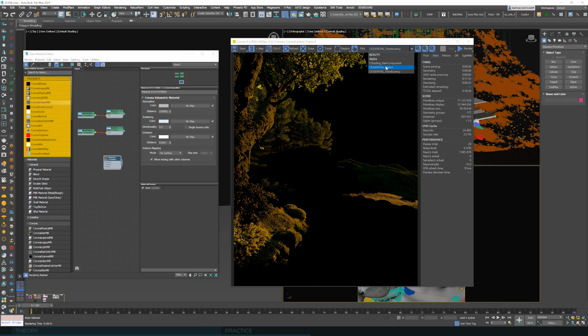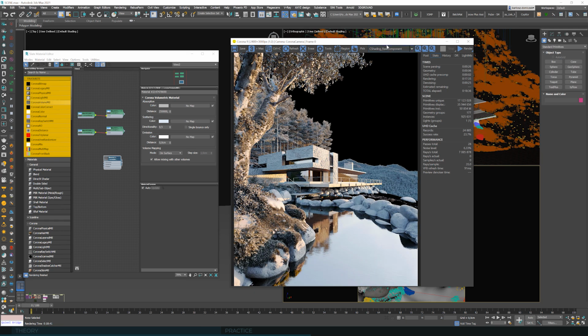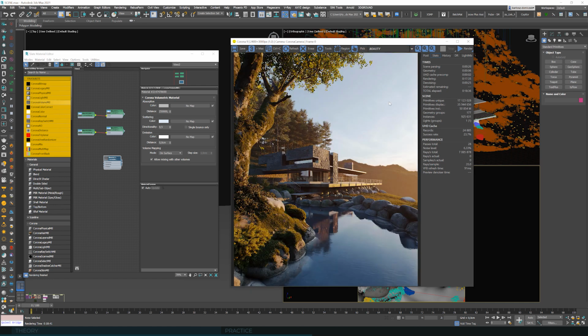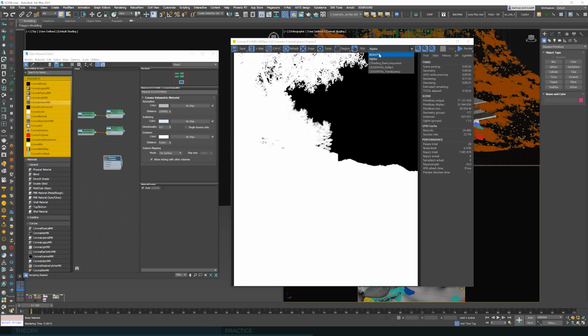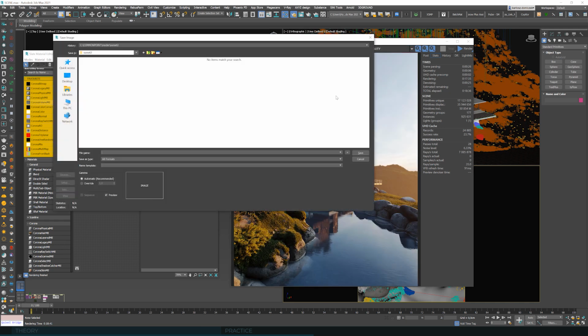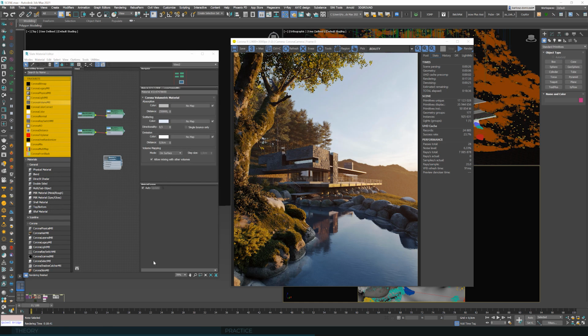We have various passes here. Translucency, reflect, and raw reflect. Now we want this alpha to be applied to our saved image because we want to have an empty part of the sky to be replaced. And we can see that this alpha is just like the sky, so we'll save all these files as PNG. And here in this pop-up window we'll have alpha channel checked. Thanks to this, we will have this transparency multiplied and we will be able to replace the sky easily.